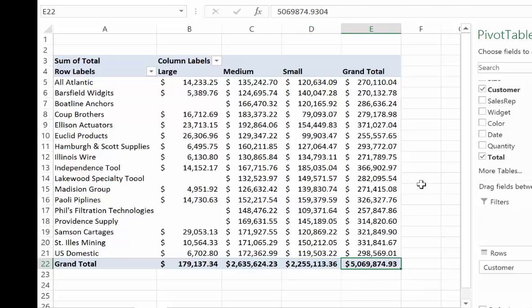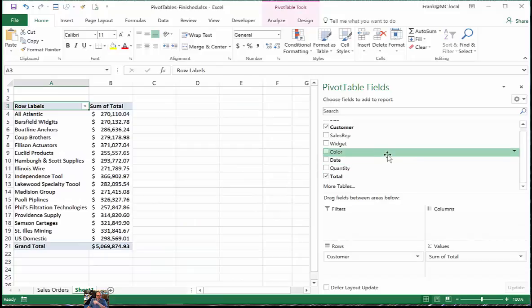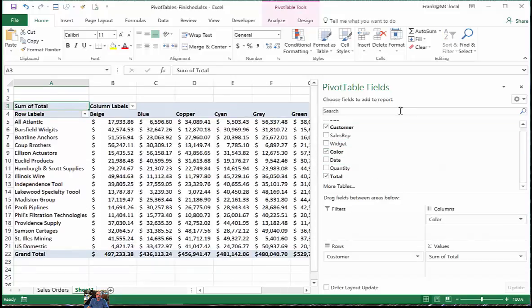One of the things you can do in processing these things is it's very easy to make changes. So, for example, suppose I wanted to take size out of here. I can just drag it off the box and let go, and size disappears. And I can replace that with color here in the columns. And let's click away from the pivot table field here.